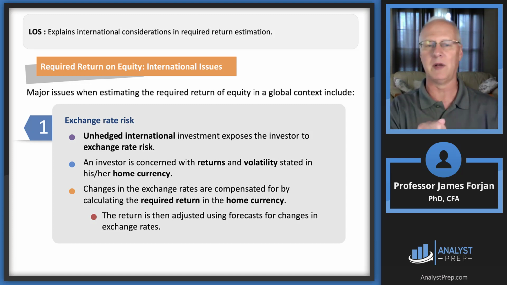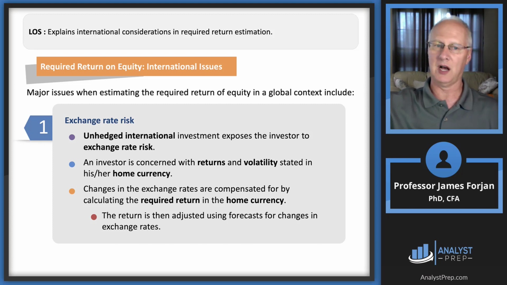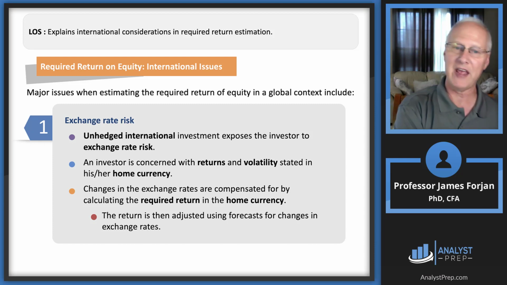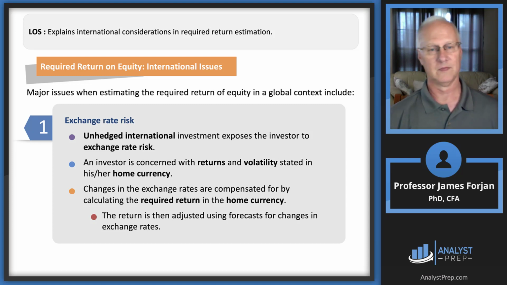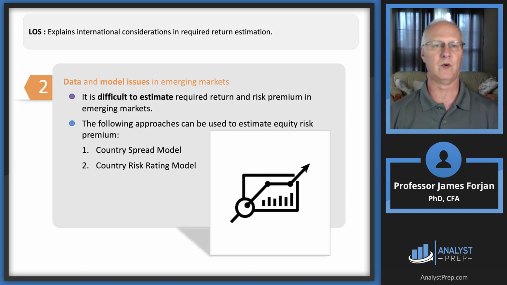Now, comma, let me do a comma here. We may want to add that volatility because investing in this foreign company is one asset. But if we leave that position unhedged, we're coupling that investment with one in the currency as well. So we're betting on that foreign company to do really well, and then we're betting on the currency to move in our favor to lever those returns. So, of course, the required return on equity, we have to adjust it for our expectations on exchange rates. That's why lots and lots of executives have degrees in economics, or they hire consultants who have PhDs in economics to give estimates for exchange rates.